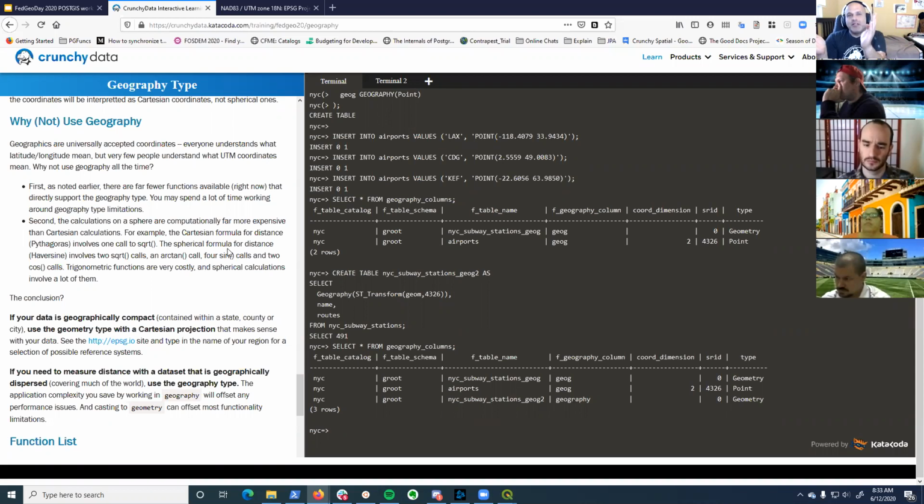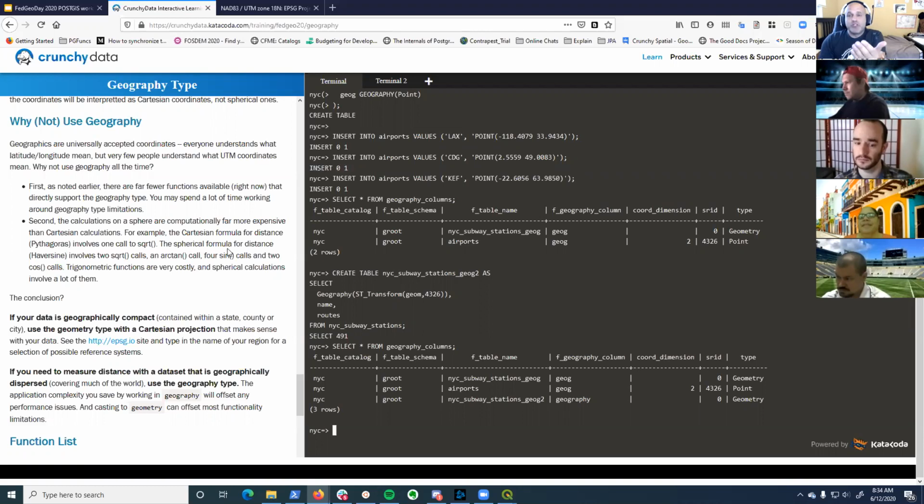Even if you're probably, when the curve starts to matter, because if we remember high school geometry, the intersection of a plane and a sphere is like a plane. So where that plane intersects, if it's small enough, you can actually just use planar calculations. But it depends on how accurate you need to be. Even with projections, the state of California is too big, right?